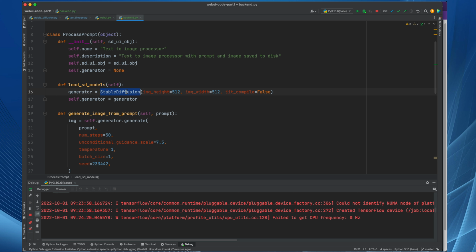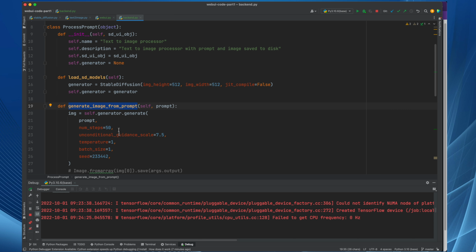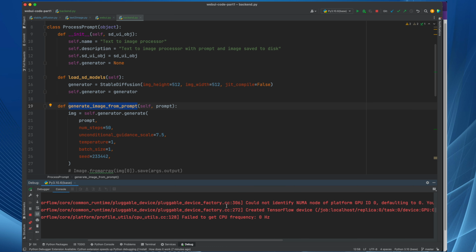First, we are going to load the model, and second, once the model is loaded, we can keep using the second prompt to keep generating the image. So these first two lines, when the model is really loaded, we don't need to run again and again, because if we keep using this method, we would load the generator again and again. So even if it's faster in subsequent runs, it's still a waste of resources.